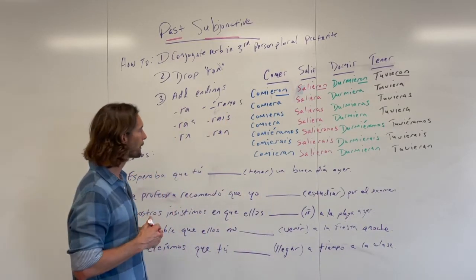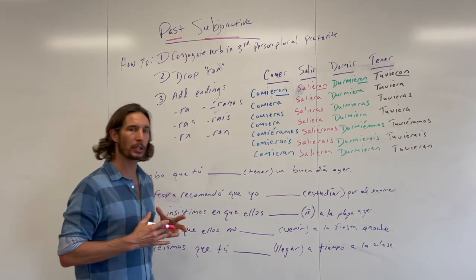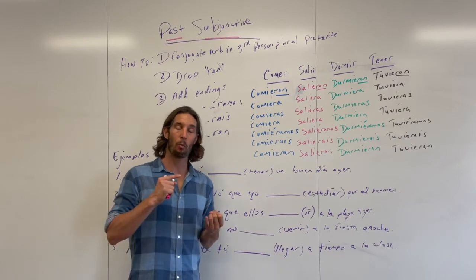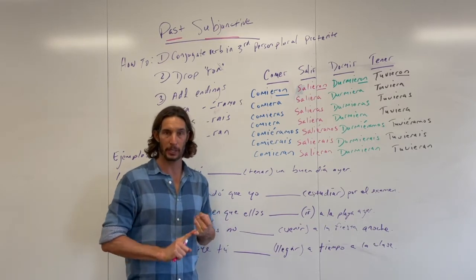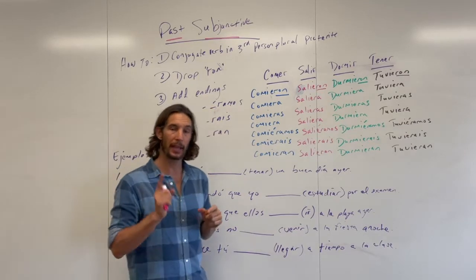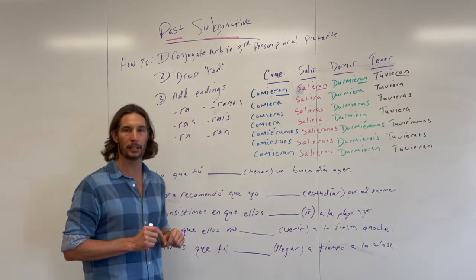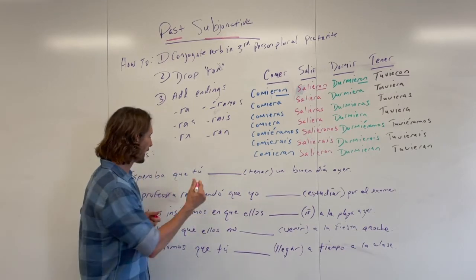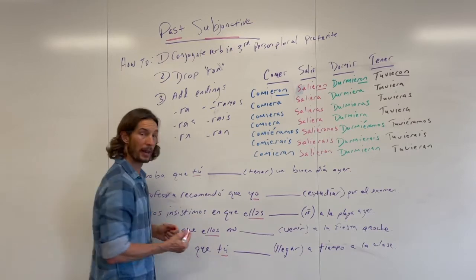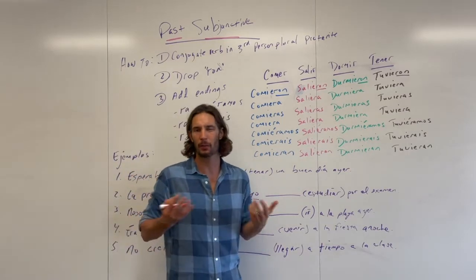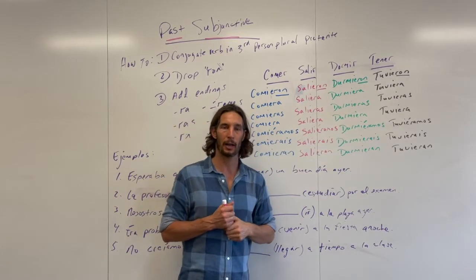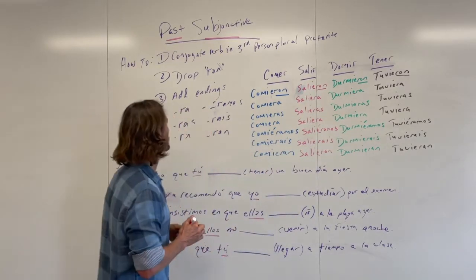There are a number of things I hope you'll walk away with after this lesson. One, how to conjugate verbs in the past subjunctive, at least this form of the past subjunctive, and how to use it in a sentence. In other words, conjugating it to agree with the subject of the second clause, and we'll talk about that in a second as well. And then getting an idea of how it's conjugated with these examples. So let's go ahead and get started.